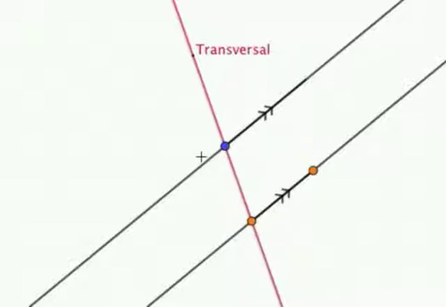And it turns out that 8 angles are formed when you have a transversal that cuts through any two lines. So you can see there are 4 angles here, 1, 2, 3, 4, and 4 angles here, 1, 2, 3, 4. We zoomed in last class on this intersection, what happens when two lines intersect. And we learned that there are congruent angles called vertical angles. So across from each other, these are going to be congruent and these are going to be congruent. And then the adjacent angles, the ones that are next to each other, are supplementary. So these add up to 180, these add up to 180, etc.